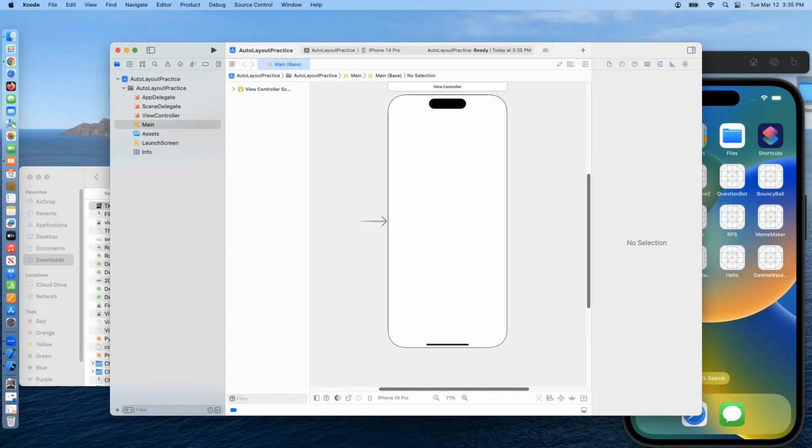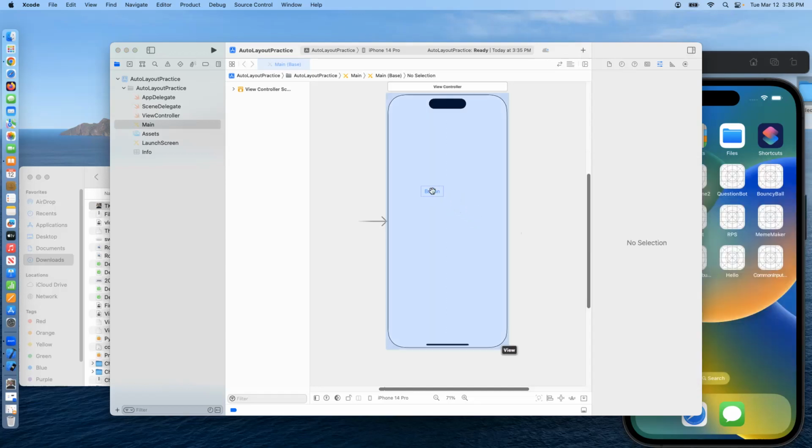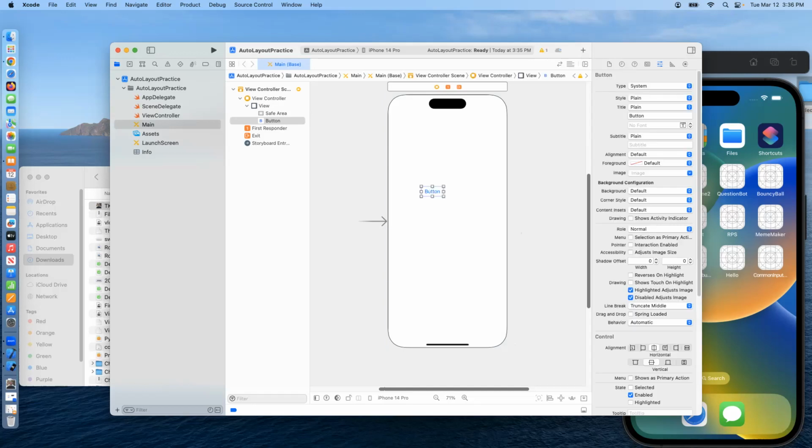Okay. Now return to the canvas, and in the portrait orientation, move the button to the center of the screen. So they want us to basically add a button, and I guess they didn't really clearly say that. All right, so let's go ahead and add a button. Here's a button right here, and I'm dropping it on there. That's how they want us to start.